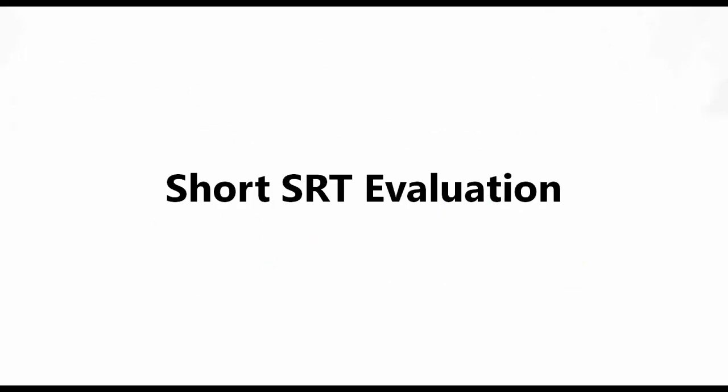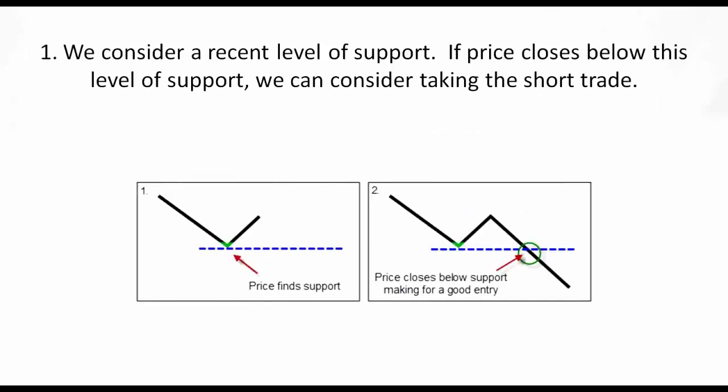All right? Short SRT evaluation. Same thing, just the other way. We consider a recent level of support. If price closes below this level of support, we can consider taking the short trade. Again, price makes a floor, pops up. So we've got that level of support. Price comes back to that floor, breaks through it. We can consider taking a short trade.